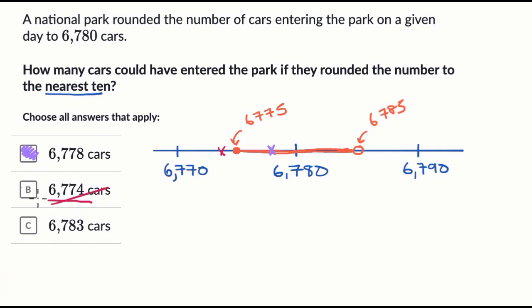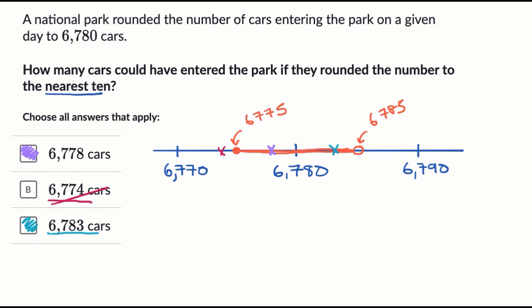And then last but not least, 6,783 is right around there. And we could see that the two choices, you could round down to 6,780 or round up to 6,790, but it's much closer to 6,780. It's also in this orange area. It doesn't even quite get halfway yet. So this one also would round to 6,780.